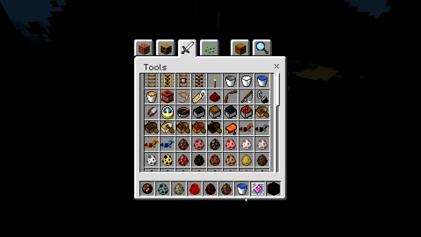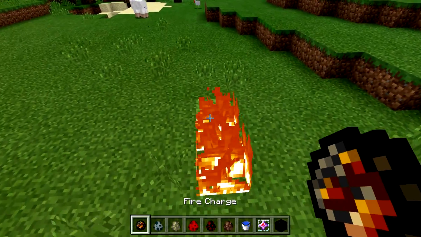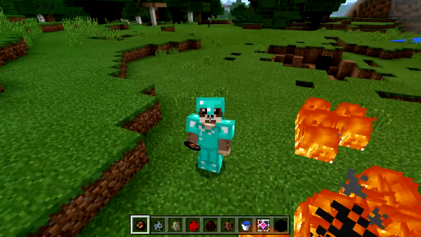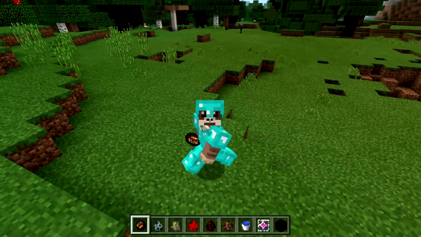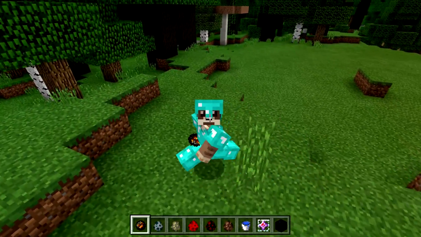So, I think we've tried basically everything. I want to try one more thing, because this might be different. Do fire charges do anything to him? Does he go on fire? He's completely immune to fire. He's actually quite a cool little mod, guys. So many cool things you can do with it. And since he only replaces the husk, then you can add in loads of different mods which can play around with him in the game.